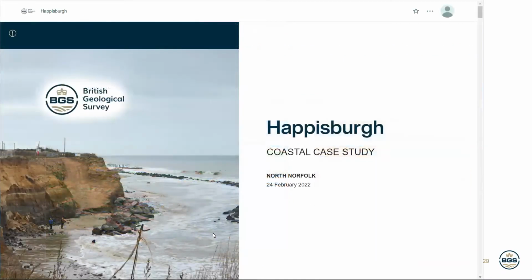So I'm going to give you an overview of the Esri story maps that I've been helping to create for GeoCoast. To access these, you don't need any specific technical skills or software to view and interact with the data. For the purpose of today, I'm going to concentrate on the Haysborough case study story map. This is one of 7 that have been created to depict different coastal environments. And for the purpose of this presentation, I've created some screenshots from the story maps, but in real life, when you get to use them, they're actually far slicker than this.